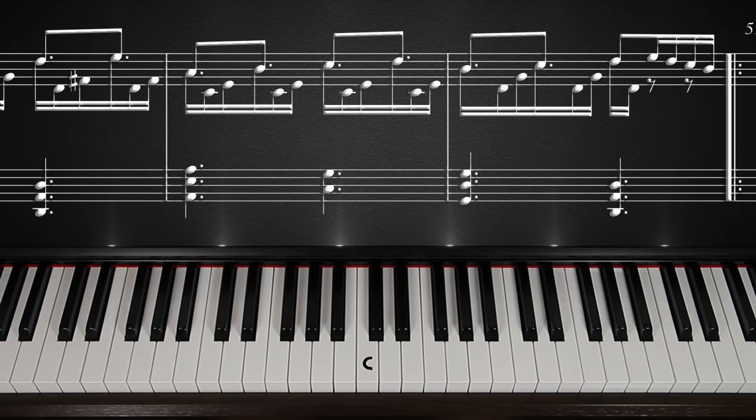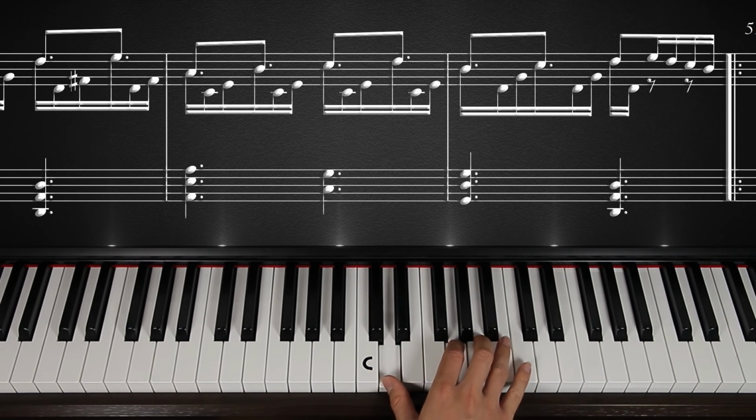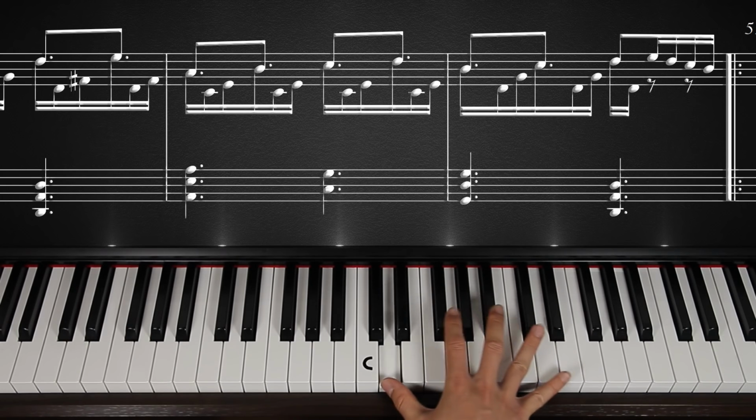Okay, it depends on how fast you want to play this thing in the end, but I would recommend you to practice this a long time until you can play it perfectly. It's really just about repetition. You just play it 1,000 times until you can play it in the tempo that you want to play it in.